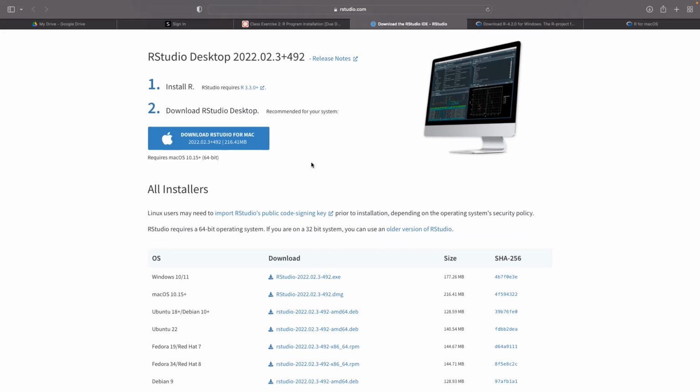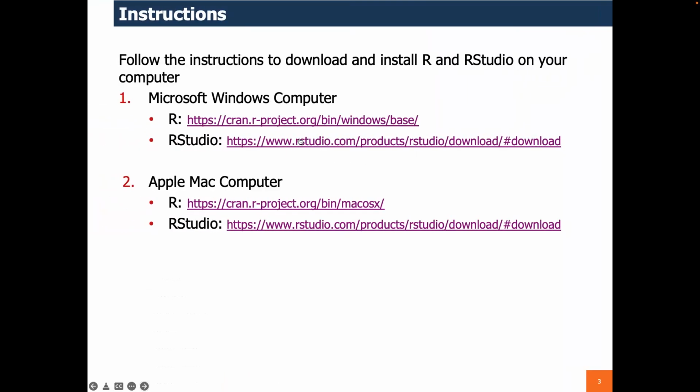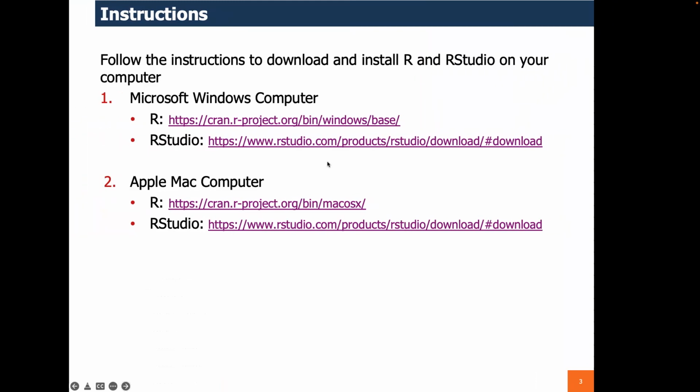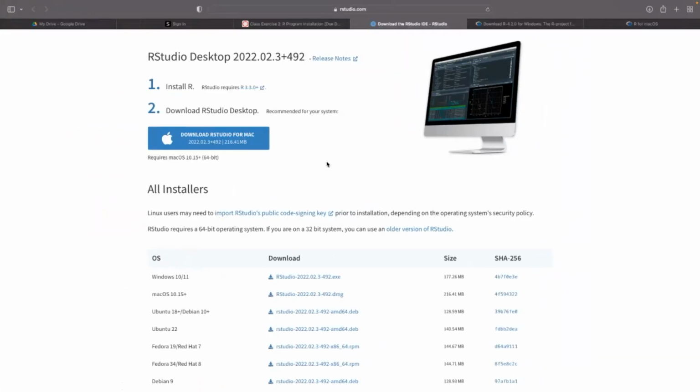So once you click on that link, the way I have that link set up, right? If you're using the Mac, when you click on the link for the MacBook, it directly brings you to this website that shows you the software you need to download for the Mac, right? For the Windows, once you click on this link for the Windows, it would take you directly to the link you need for your Windows computer, right? So please take note of that. So all I'm just going to do now is just click download.